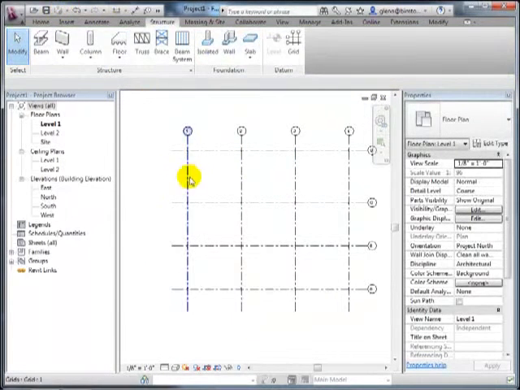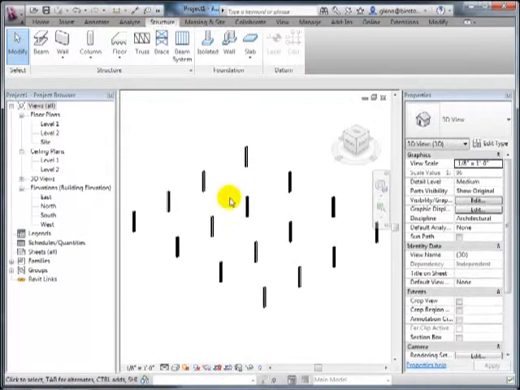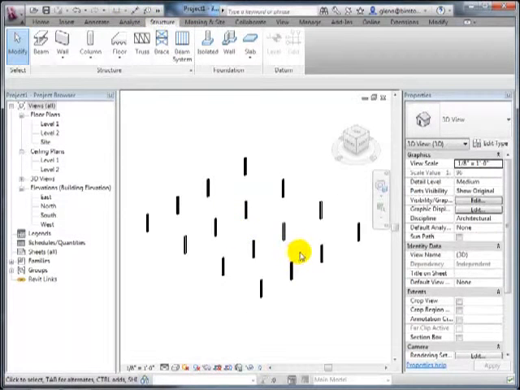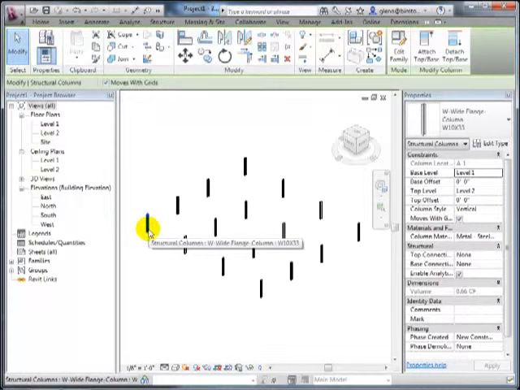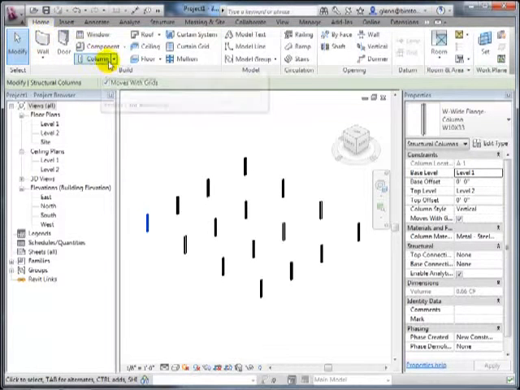Now, actually, I should warn you, I just did something a little bit bad as a standard practice. I got all those columns in there, and things are looking pretty good, but since I wasn't paying attention, actually, they're doing the right thing. The offset? They are going from level 1 to level 2. That's actually fine, because I had the column tool set up the right way. Let me pop over to that column tool again and show you there's an option that you have to watch out for.